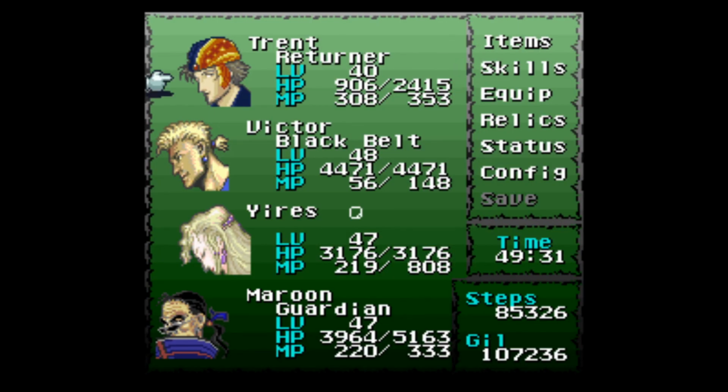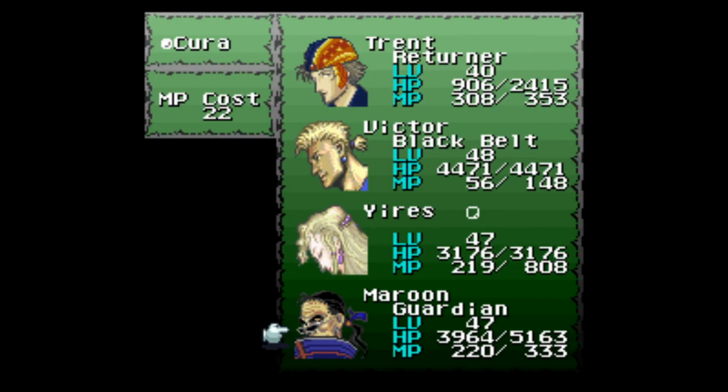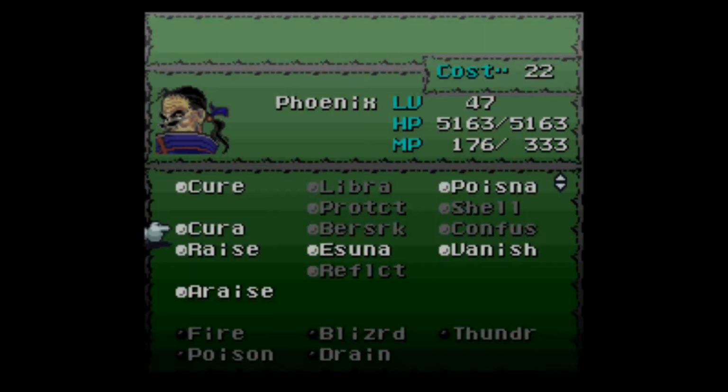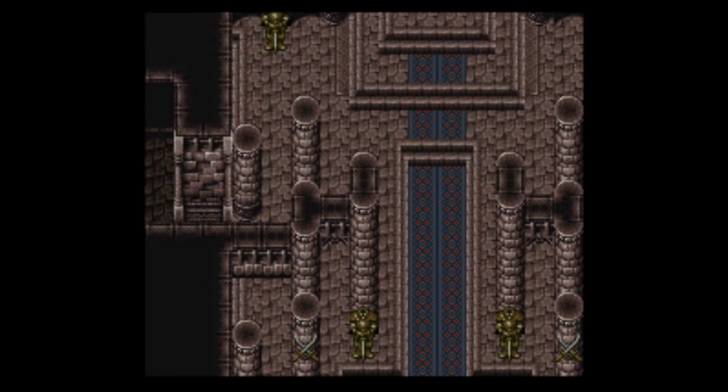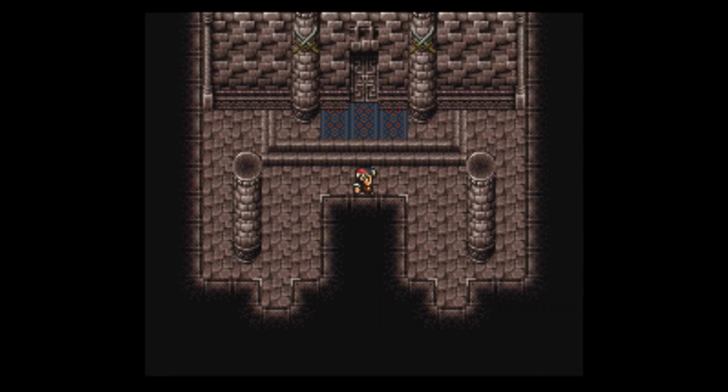Just use another smoke bomb to get away from people who got a back attack on me somehow. Not cool. I would have fought them if they didn't get a back attack. Ooh, I feel like there's something important there.